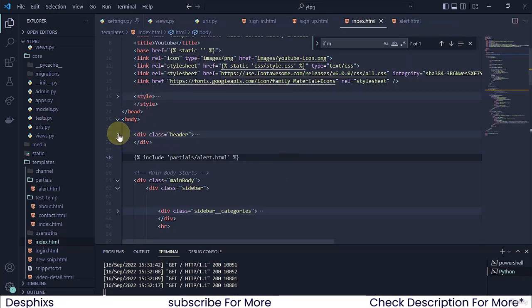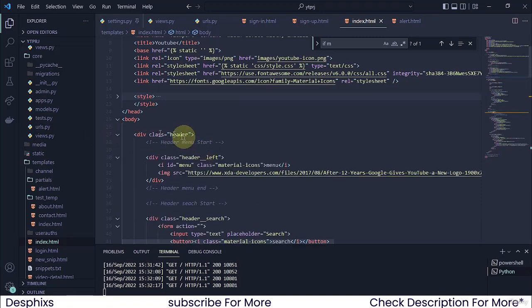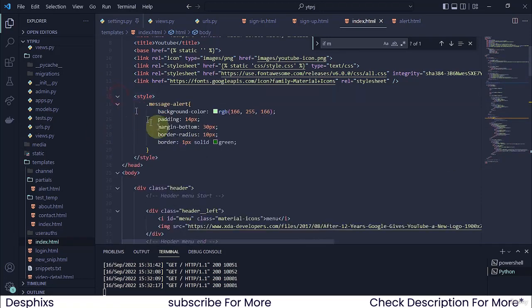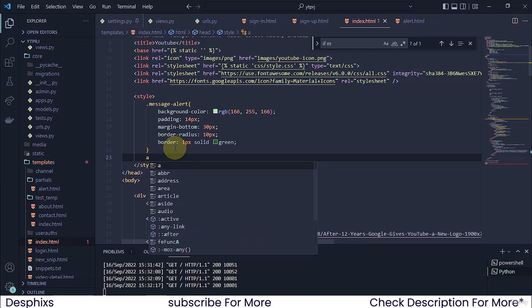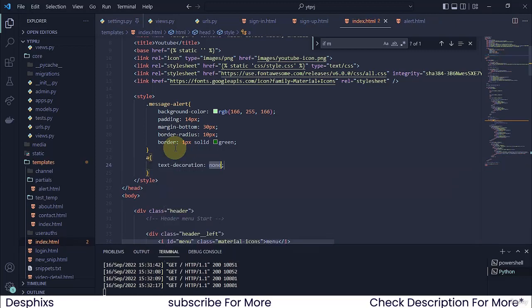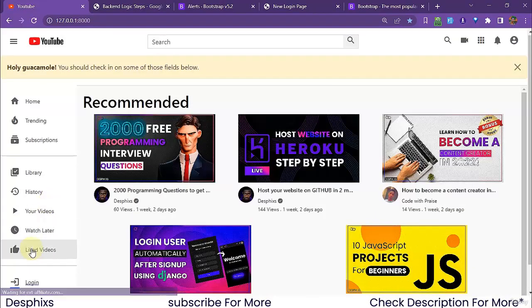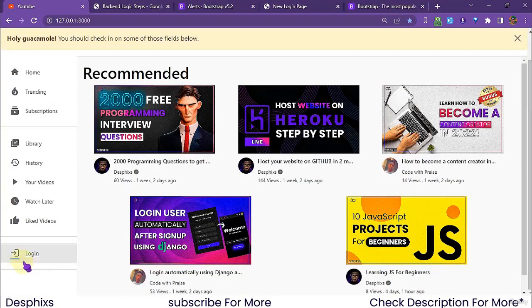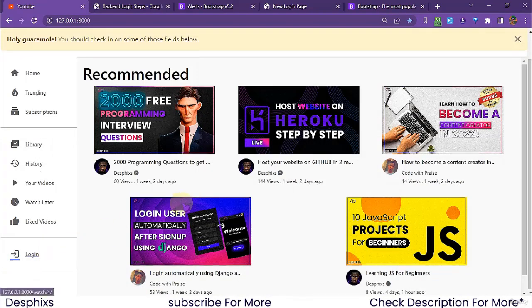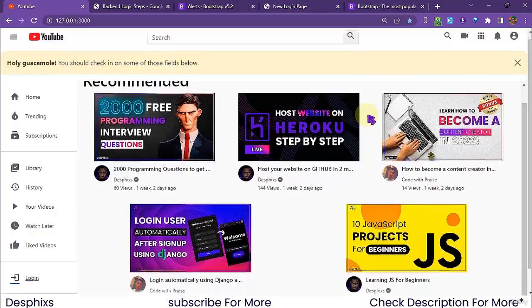One more thing I would also want to do later, when we'll be working with the sidebar and all that, is go ahead and get the a tag and simply set text-decoration to none, so that we remove that underline on the text we are getting over here. Actually, I think that should be coming from Bootstrap itself.